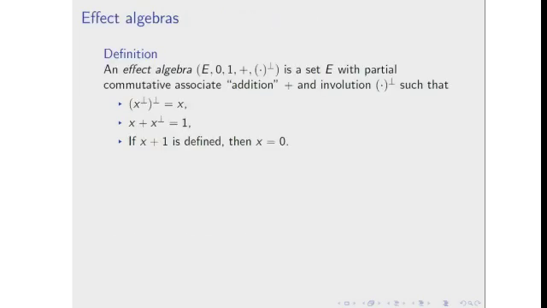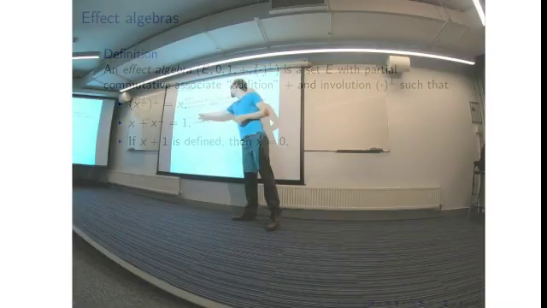Okay. So an effect algebra is a set which has a 0 and 1, and then partial addition. By partial addition, I mean that sometimes x plus y is defined, but when x plus y is defined, also y plus x is defined, and these are equal because it's commutative, and the same kind of condition with associativity. And then it has an involution operation, which is interpreted as 1 minus x. So if I do x plus x perp, I call this perp for perpendicular, then it should be equal to 1. And this is what an effect algebra is.